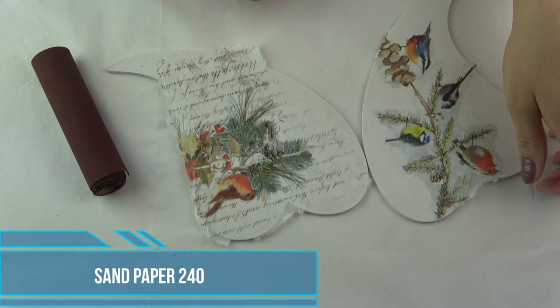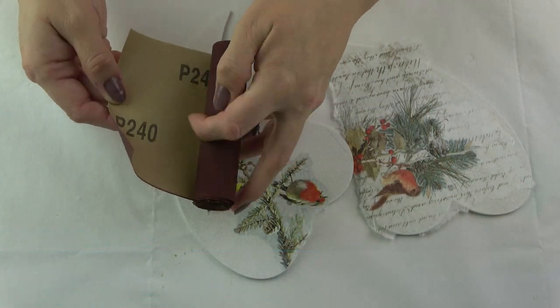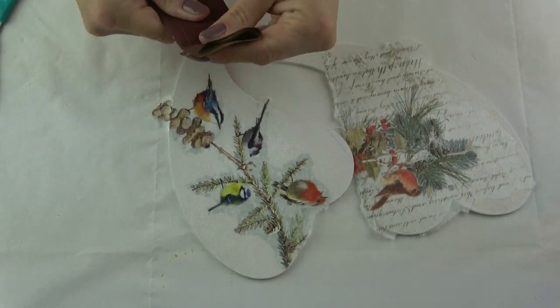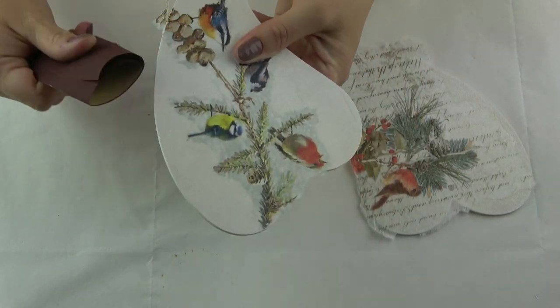When everything is dry, I take sandpaper and remove both napkin and rice paper around the edges. Try to sand sideways or top to bottom, as the other way around might tear your paper.